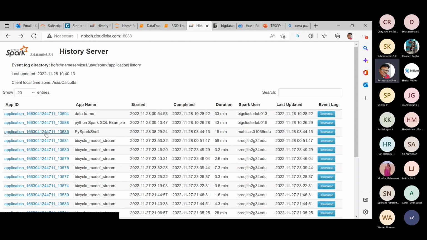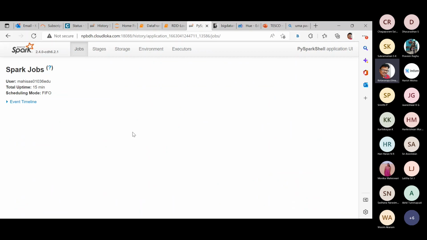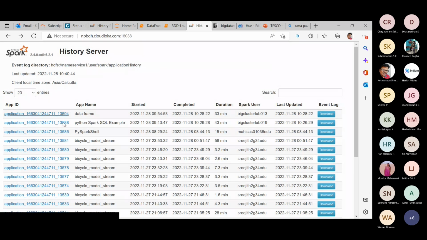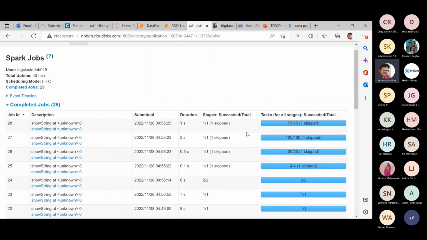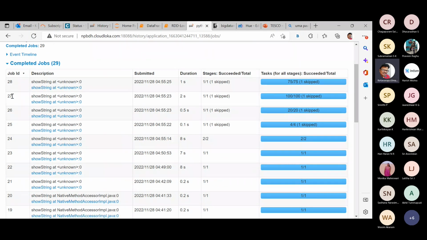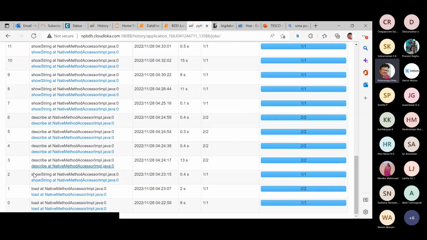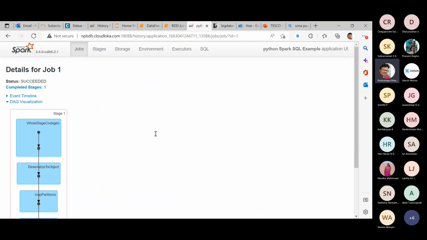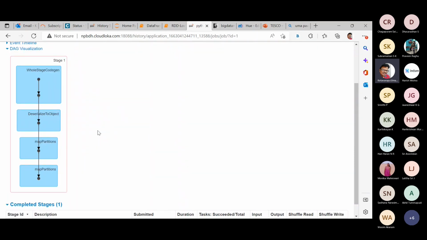Let me, from the shell also they can submit, no problem. But nowadays, all people are using JupyterHub only rather than going back to this shell. Here, Spark SQL they have used such a bigger job actually. It took around 43 minutes, a big job. And here all the job IDs and all. Okay, so just you click on this, it is a stage information. See, this is the DAG, friends, actually.